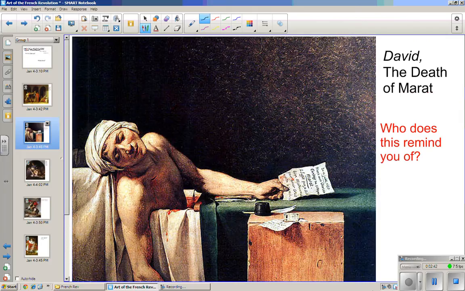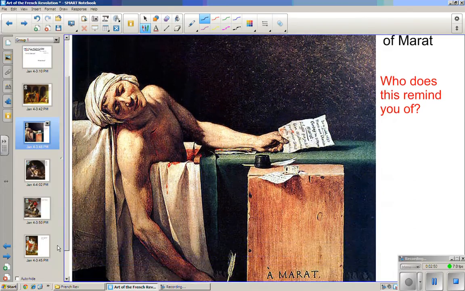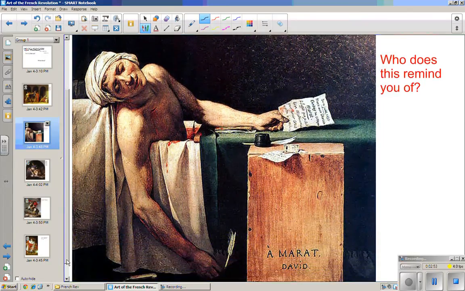Another one though, and this is explicitly political art. So this is again Jacques-Louis David, and it's titled The Death of Marat. Now Marat was a figure associated with the Committee on Public Safety, contemporary of Robespierre. He was a journalist. He had a skin condition that required him to be in a bathtub most of the day. So that's what he's actually in, and he's writing all of these letters, and he's authoring all these articles. So that's who he is. He's a central figure of the revolution. Now, what has happened to him is that he has been assassinated.